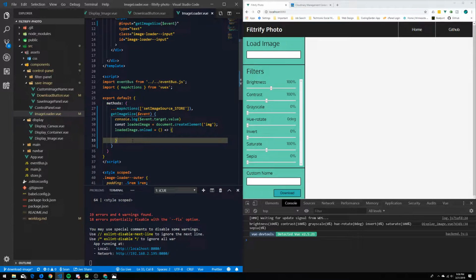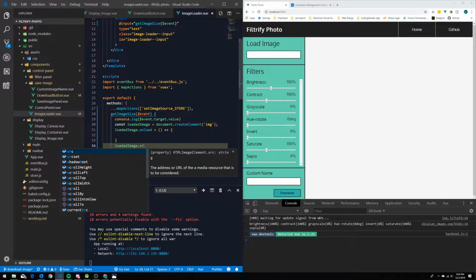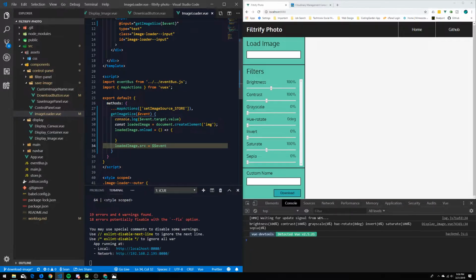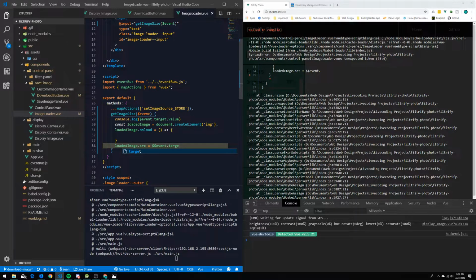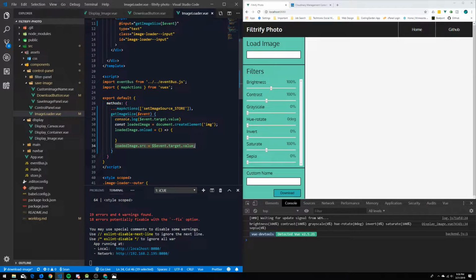Before we do that, we want to say loadedImage.src equals $event.target.value, just like that, so that when we set the source based on the event value, this function will run.